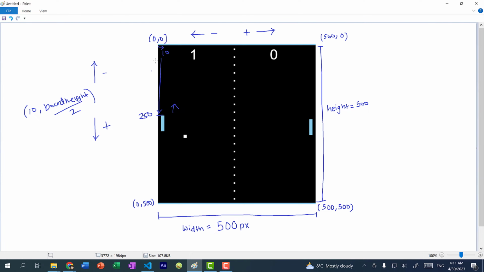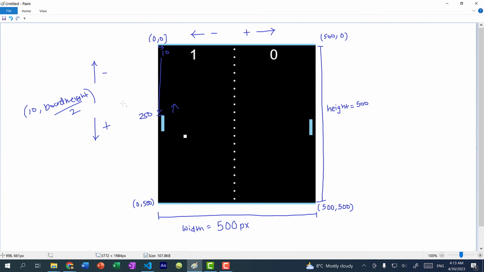Alright, so now that you know how the canvas works and how to draw a rectangle on the canvas, let's talk about the game loop. So basically, every time you move the player, whether you're moving the player up or down, you are moving the paddle across the y-axis. So it's going vertically. So if you move the player up, you are moving in a negative direction. So you are subtracting. And if you move the player down, you are moving in the positive direction.